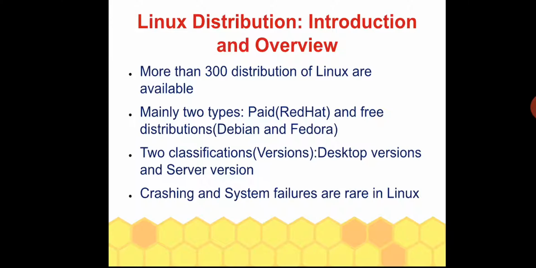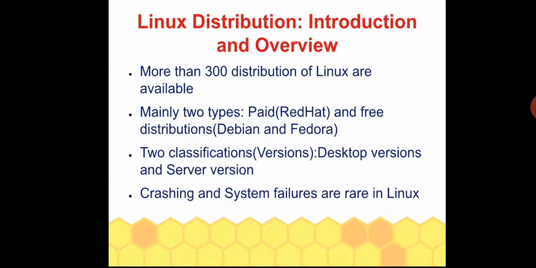But when it comes to Linux, as it is widely used and as it is open source, some community will start coding and they create their own distribution. And some of the companies may start their own distribution and roll it out to the internet. That is the reason why there are more than 300. It is not just 300, more than 300 distributions are available on the internet, so that you can make use of those flavors of operating system.